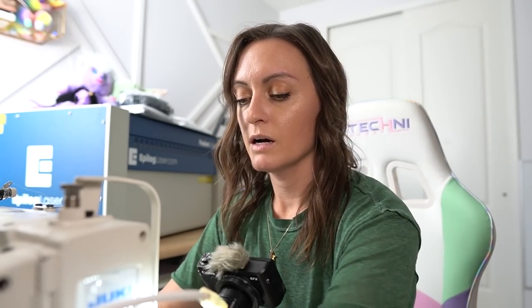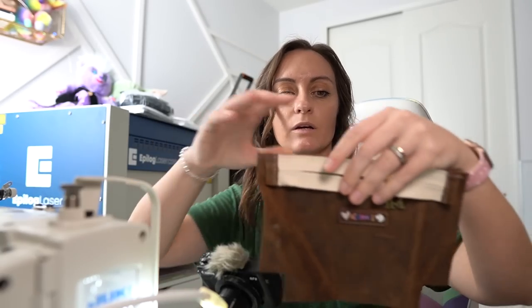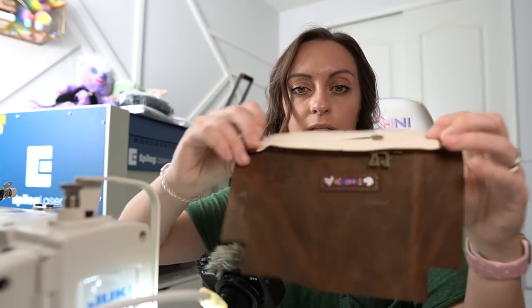So right now I'm pretty much just basting down my zipper tape, but typically I'll sew with my zipper foot so that my material is on the left side and there's empty space on the right side. But with this presser foot I'm using today, it's not a zipper foot and it has a left side and a right side, and the right side is more narrow on the presser foot than the left side, so I can get closer to the zipper. So I'm kind of doing the opposite of how I normally sew. I have to try out that other presser foot. But here we go. I've got my zipper basted in place.